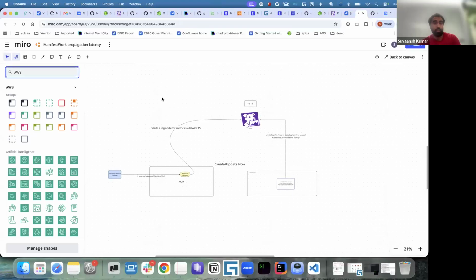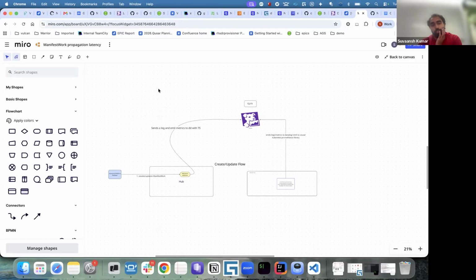Okay, a little bit of background. What are we trying to implement in Guidewire? So in Guidewire, we have a hub cluster, and there are a lot of managed clusters getting attached to that hub cluster. There are a couple of things that we are worried about. We want consistent monitoring of certain things in our hub cluster, and that gets pushed to Datadog eventually. One of them is looking at the etcd storage so that the hub cluster doesn't get overwhelmed with a lot of ManifestWorks from different managed clusters. So we are looking into etcd storage.